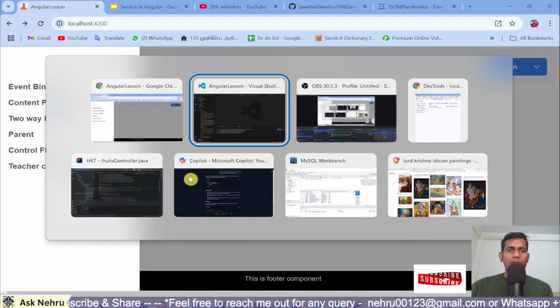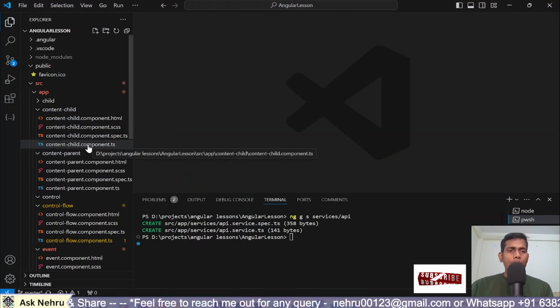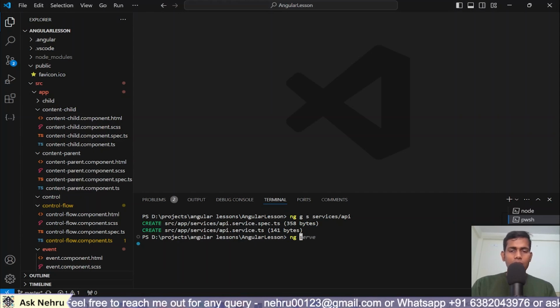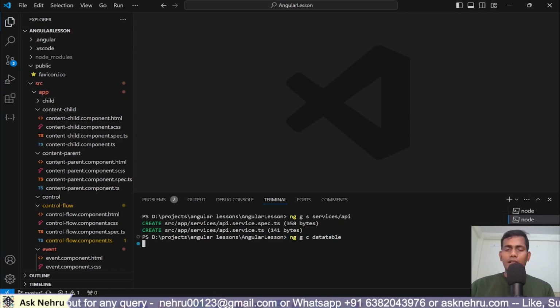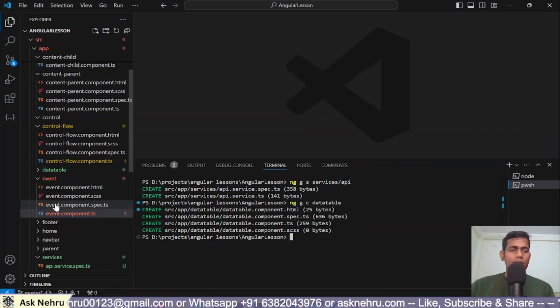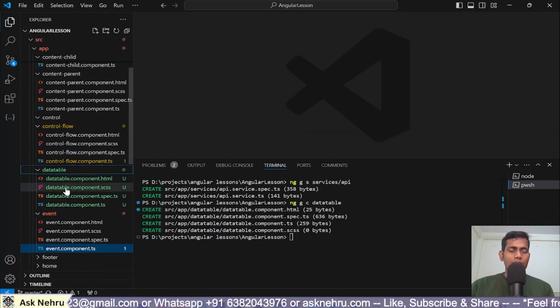Yes, data table can be good. What I do here is ng g c data-table. I created a component named data table, and it is successfully created.